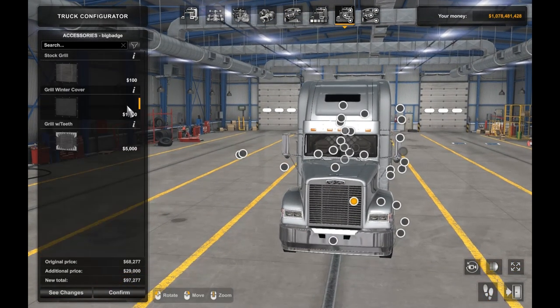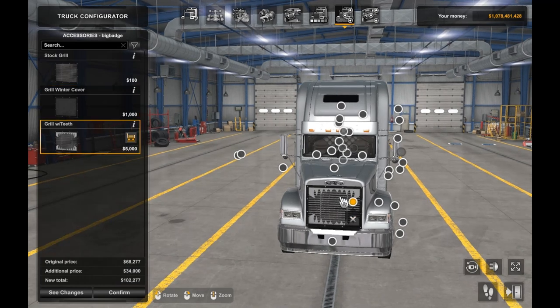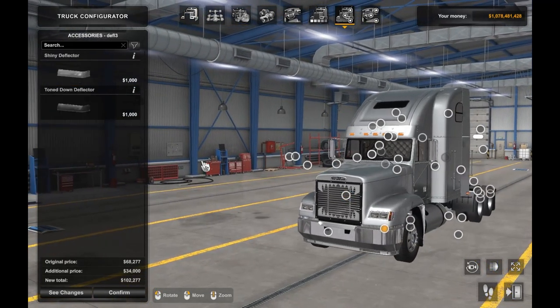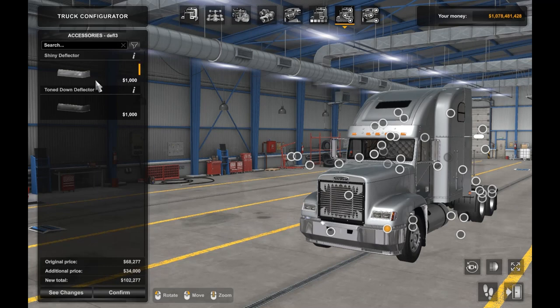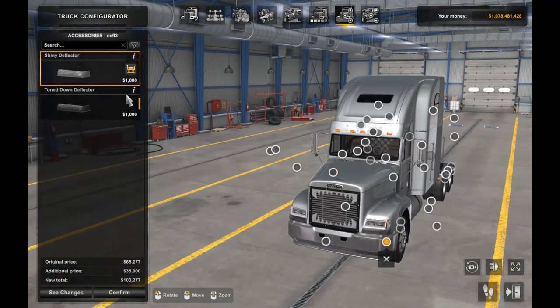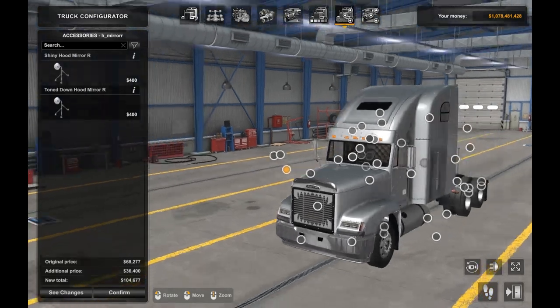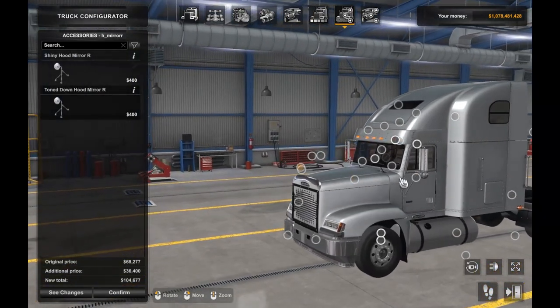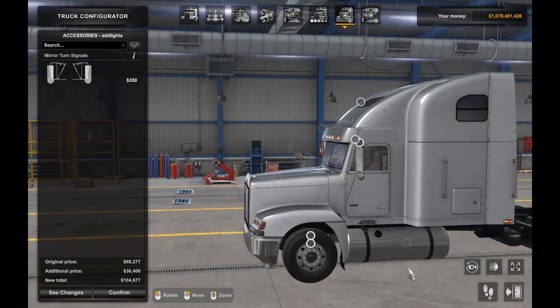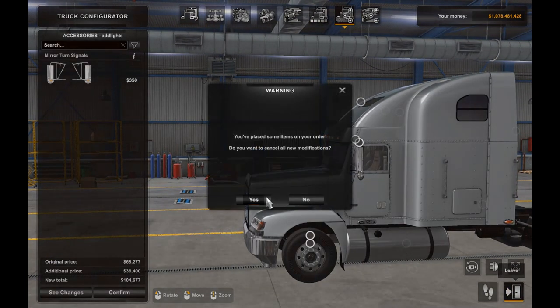You have three grill covers, standard, the one with the teeth. This goes up on your headlights, dividers like that. This is your guard here, like that. Your mirrors. So yeah, you have a ton of options for the truck, if you want to check it out for yourself.